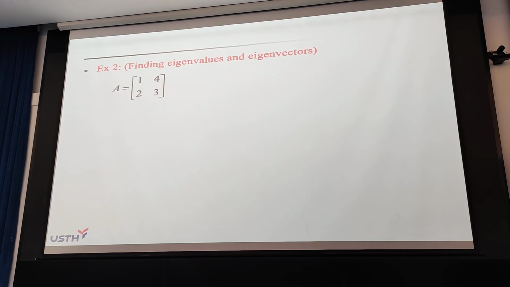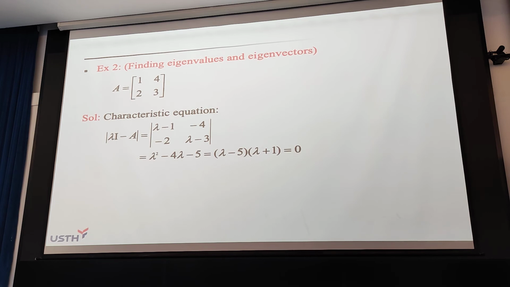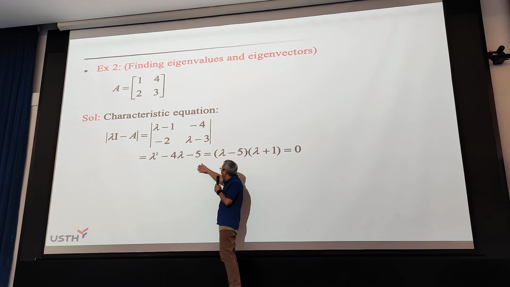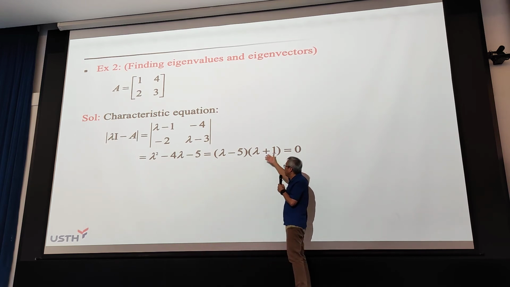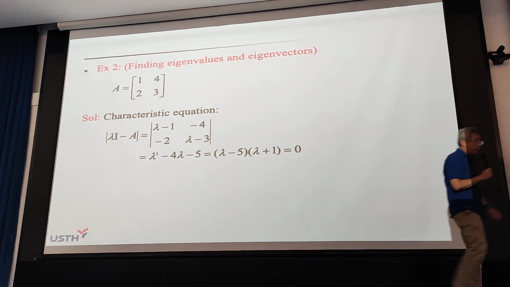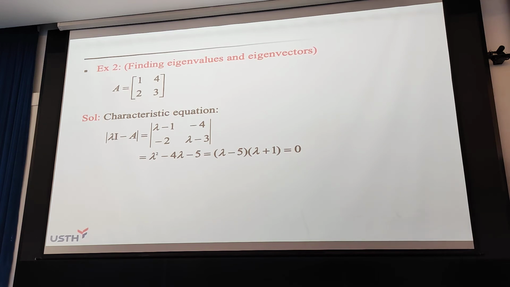And here, once again, we go back to our example, a very small one. We need to find the eigenvalues, and it is here. The characteristic equation is a quadratic equation like that one, and you know it is very easy for you to solve. We have the solutions lambda equals 5 and lambda equals minus 1. Okay, two eigenvalues like that.